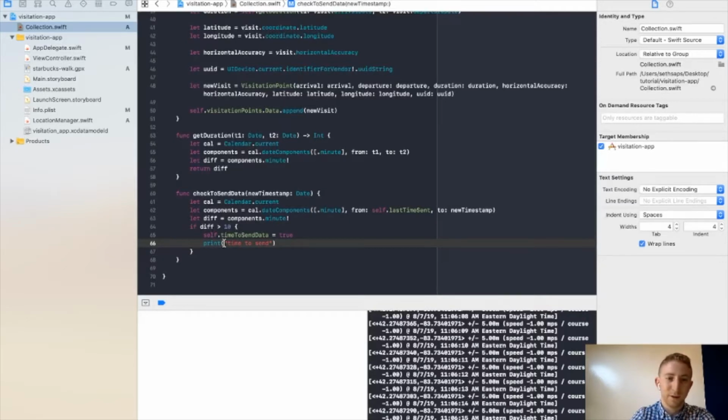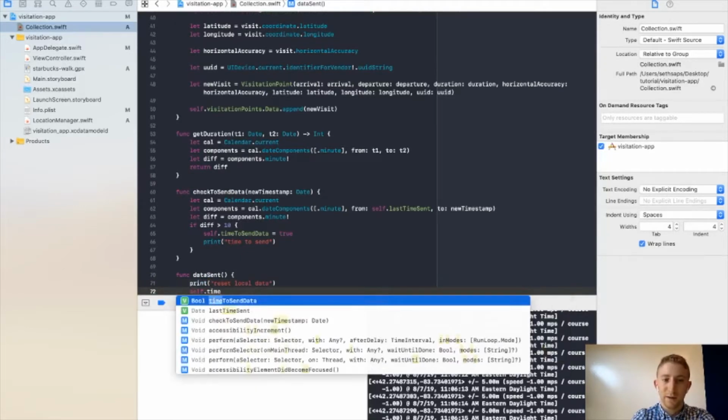Okay, and like I said earlier, we also want something to clear our data every time it is sent. So let's go ahead and call this function data sent. And let's just print it so we can see that we reset our local data.